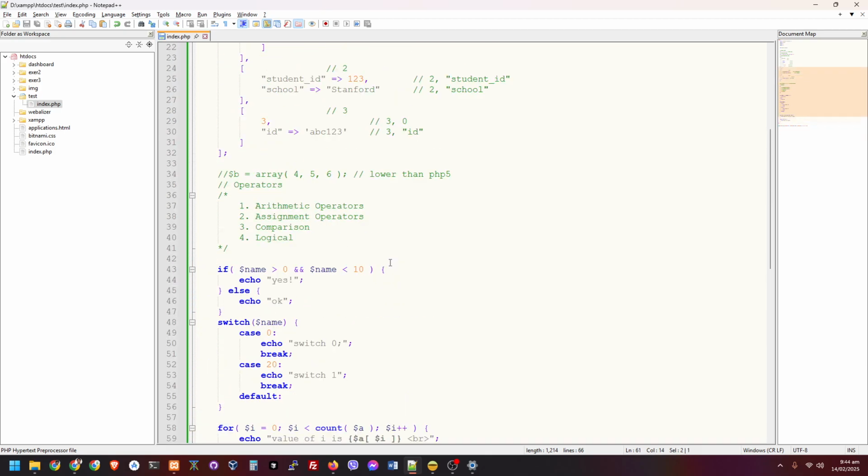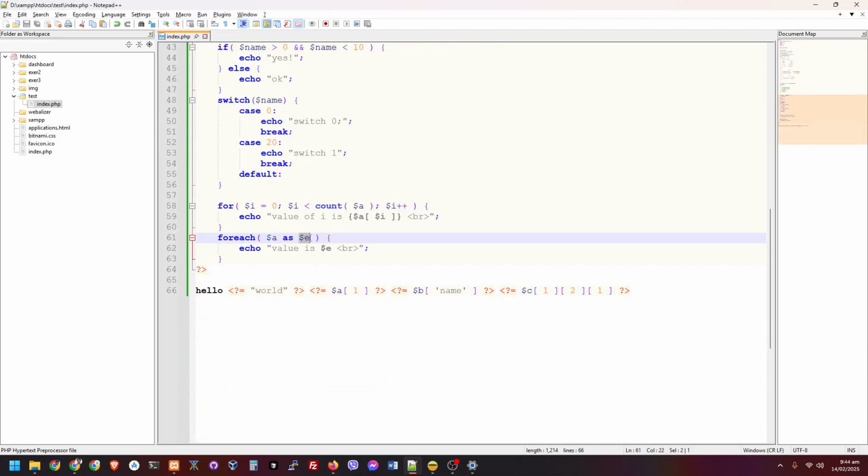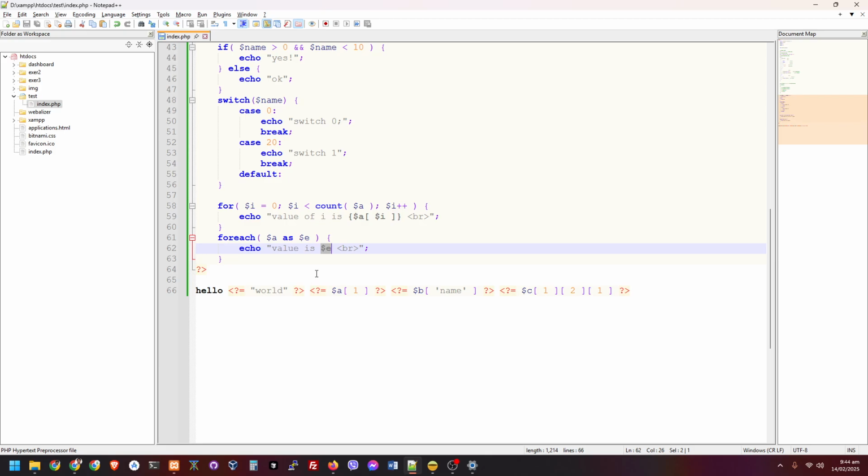So for example here, these are the elements of the array, and each value here will be represented by this variable temporarily. As you can see here, I have displayed the variable e, and it does display each of the values of the elements. So that's foreach. You don't need to use the function count if we're going to use foreach. So foreach is basically created for arrays for you to iterate.